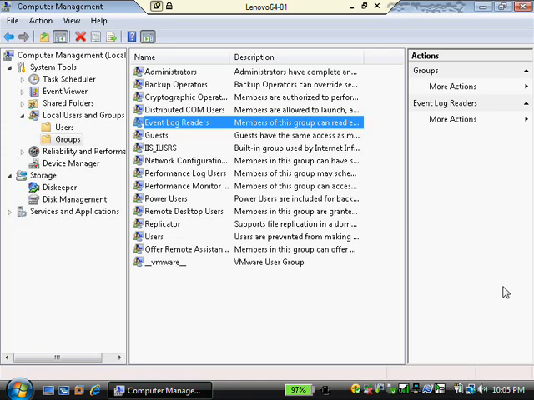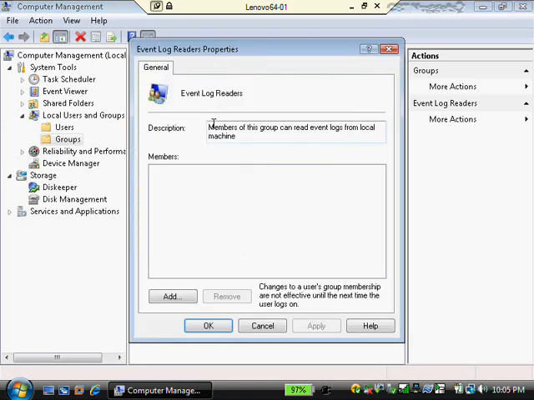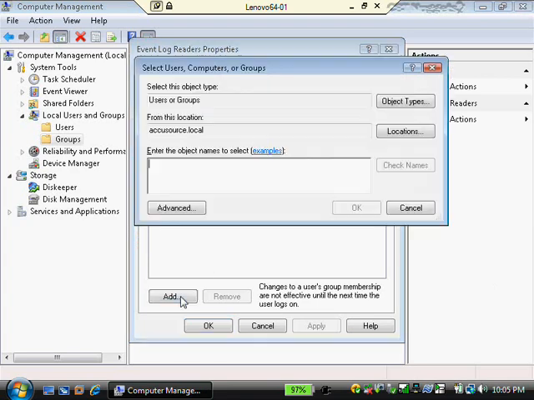Now here I've quickly switched over to computer management, where I've gone to the local users and groups on this laptop that I want to collect events from. Now what I want to do is go into the event log readers, and I need to make sure that I add in the computer account for my collecting computer. Remember, this is the forwarding computer that we're looking at right now, and I want to add in the collecting computer so that it has the ability to read out of the event viewer, and it has that privilege. So I'm going to enter the name of the computer. What was it? James Vista 64, I think it was. And I also need to make sure that I don't select just users and groups.